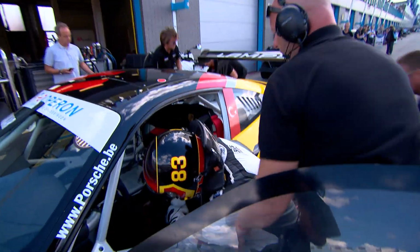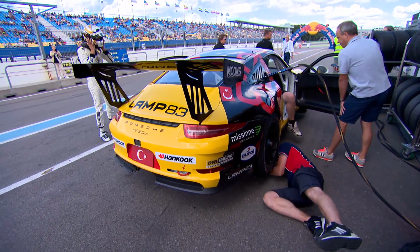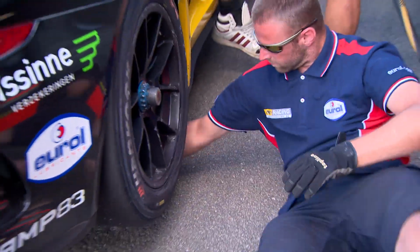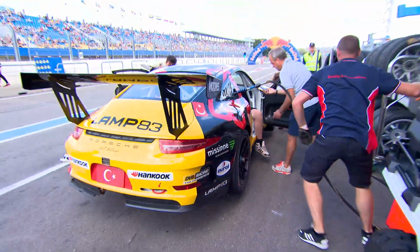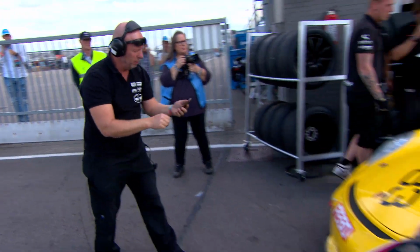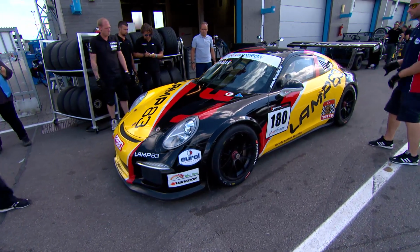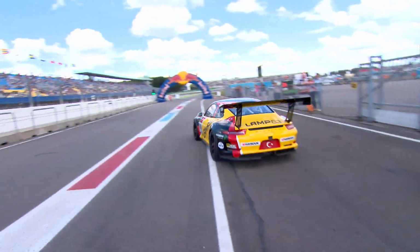Yeah, actually this time with the Porsches was nice. Familiar view, familiar sight. We did something overnight with the car and it worked really well. So the pace was there, I felt good. Tires were fine, so yeah, I tried to push as hard as I could. I had to deal with traffic, which was a bit tricky sometimes, but all in all, was quite a good stint. I'm happy with myself and with the job the team did with the car. Really great today, so overall very happy.